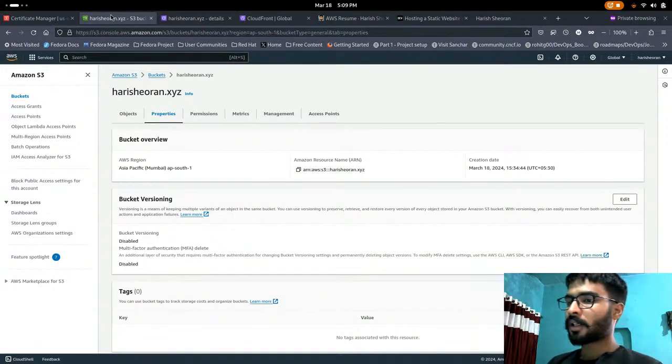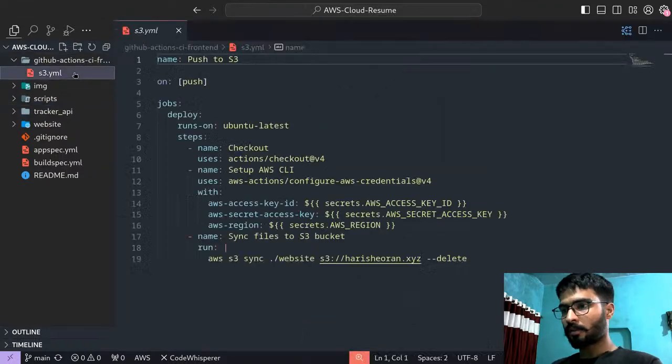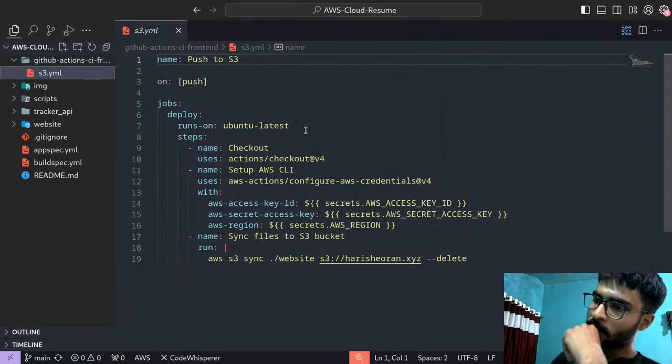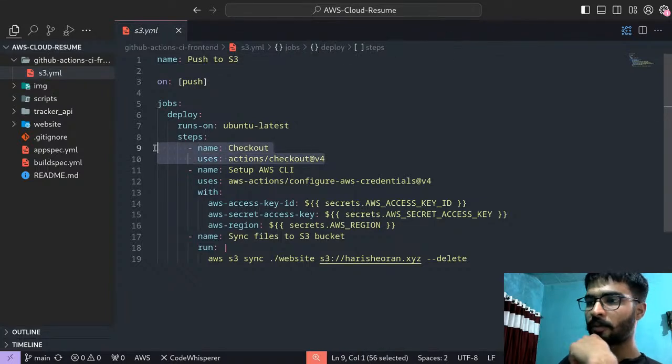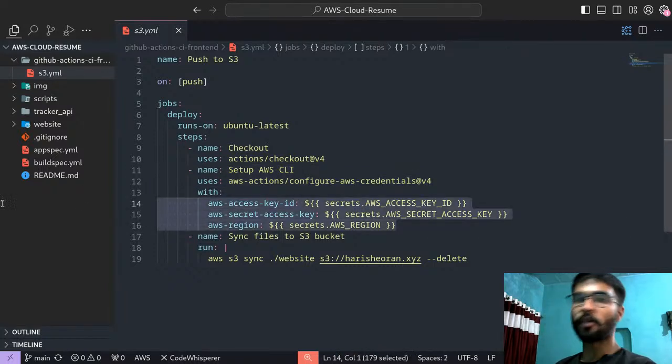It is free. I already wrote the file. It is going to use the Ubuntu server, and first it is going to check out the repository from our GitHub repo, install the AWS CLI, and log in with the credentials which I already provided.